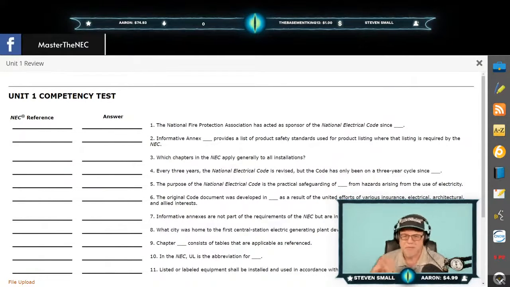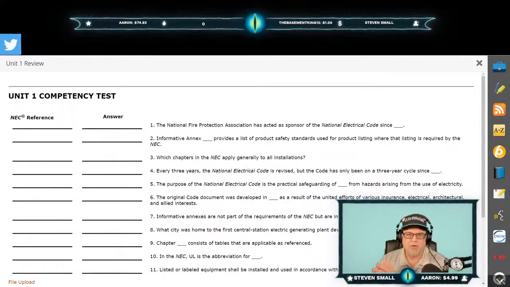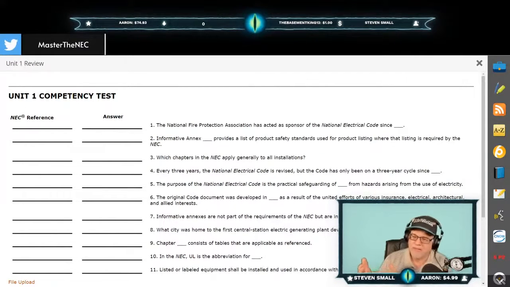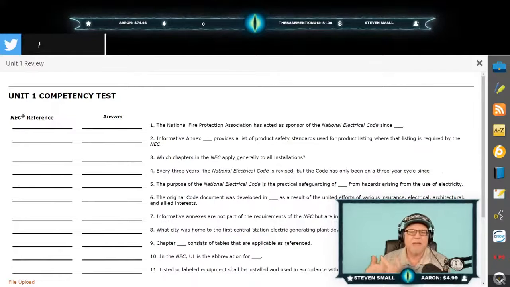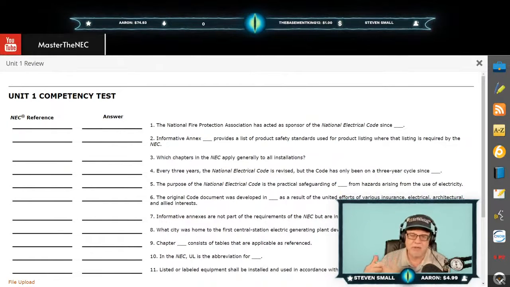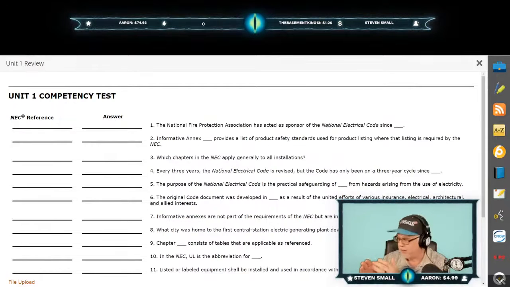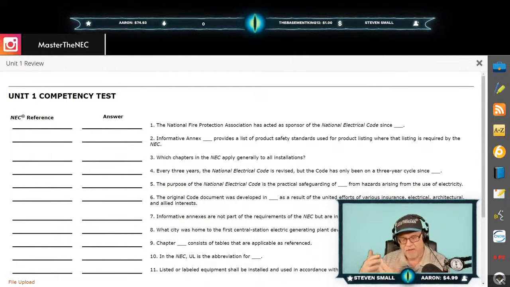And that answer is substantiated by that NEC reference. Now, of course, you're in Unit 1, people say, well, what NEC reference would I give? You give wherever you found the information. If it's in the front of the course book, you put front of the course book. If it's in the front of the NEC, where you have the introductory information, then you put NEC front page or NEC introductory. But don't leave things blank.